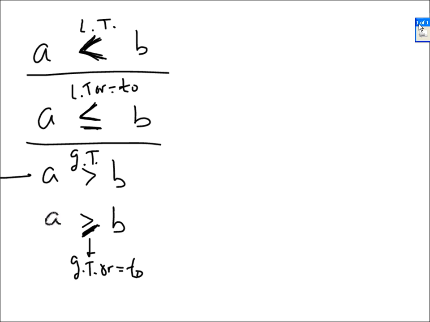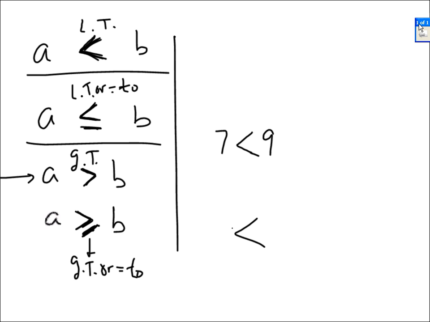Now, the third one says A is bigger than B. A is greater than B. There's only one reason why A is greater than B, and that's because B is smaller than A. The arrow is pointing to the smaller one. A is greater than or equal to B. The arrow always points to the smaller one. If you remember that, but you forget the definitions of which is less than and which is greater than, the arrowhead points to the smaller one.